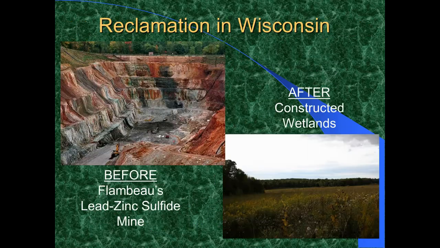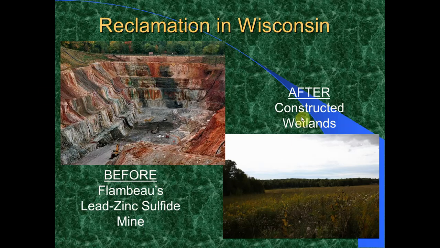Now, just like we were talking about in our coal mining, I wanted to share with you 3 examples of reclamation projects. So this first picture, and remember, think of these as kind of plastic surgery photos. Here's the before picture. This was the Flambeau lead zinc sulfide mine. A very, very rural area, nowhere near any of the major towns in Wisconsin. But here's what it looked like before.